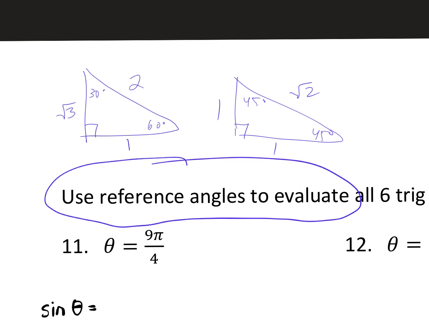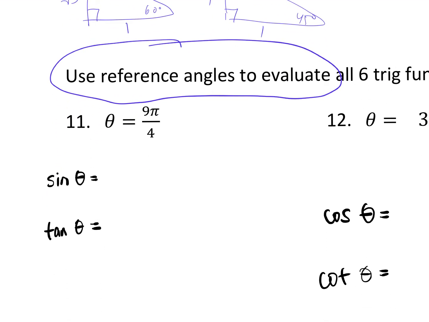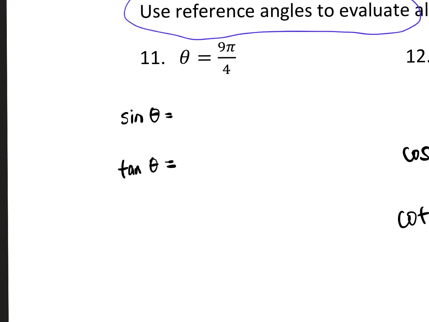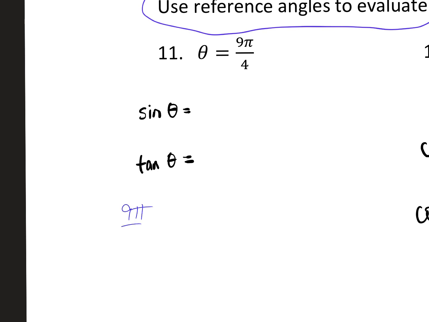The reason that these are important, guys, is because you're given this angle. It's going to tell you to use reference angles. When you find the reference angle, it will be 30, 60, or 45. So then you can figure out what quadrant you're talking about, and you can figure out what the trig ratio would be. So if I'm going to use reference angles to find the sine and the tangent of 9 pi over 4, let's talk about what is 9 pi over 4 in degrees? This cancels. Does 4 go into 180? How many times?